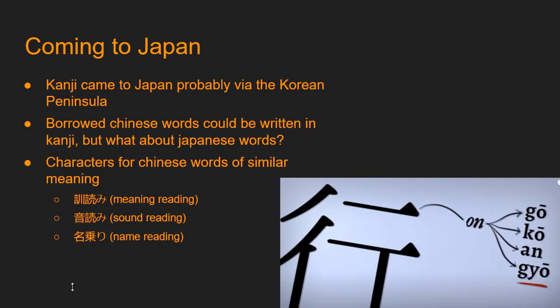So coming to Japan, Japan probably acquired kanji with Chinese speakers that came via the Korean peninsula. At this point, the Japanese speakers didn't have a writing system, and it's not known when exactly they started using it. It was probably sometime around 500 AD, and we know that groups called Fuhito were formed to read classical Chinese, so it was probably getting wider acceptance around that time. So the Chinese words that were borrowed into Japanese could be written with the Chinese characters, but the native Japanese words would also need to be written using the Chinese characters.